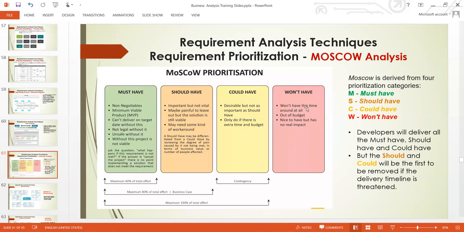So these are some of the deliverables we are not looking at. For instance, in our e-commerce application, a blog system is very good, but for now, we don't have a budget for a blog system. Integrating a blog system in our e-commerce site is nice to have, but we don't have such resources for now, so we're not considering it. It's a won't have, so blog canceled.